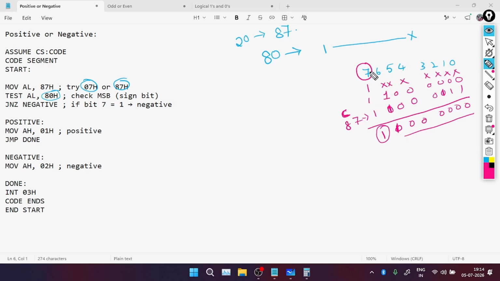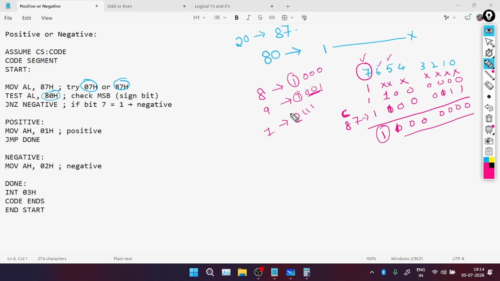For that, I have to keep in mind bit number 7, bit number 6, bit number 5. 8 is the simplest number where you get the most significant bit as 1. Other than that, if you go higher, you get 1001. Whatever number you take, you have additional logical ones apart from the most significant bit. That's an extra for me. And if you go below this number, for example 7, you won't have the most significant bit as 1.